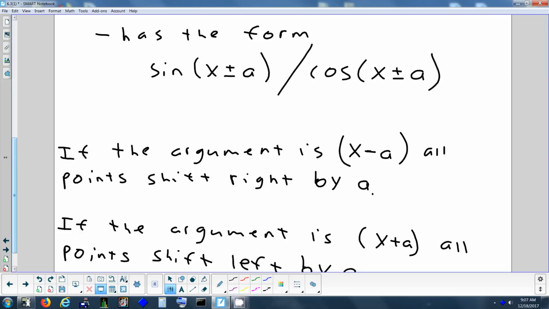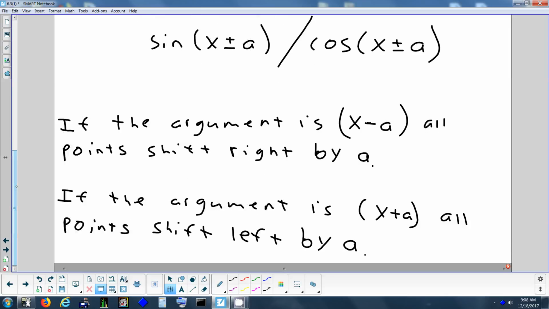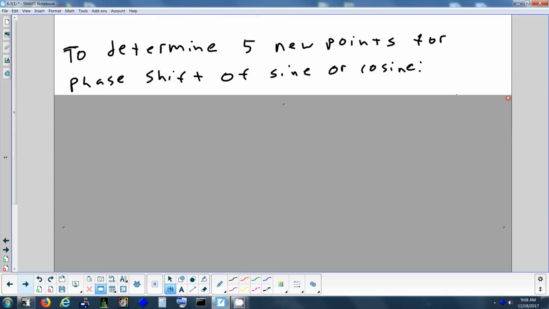There's 4 transformations. There's your vertical shifts and horizontal shifts. Then there's your vertical stretches and your horizontal stretches. 3 out of 4 of those I can demonstrate with sound. One of them I don't know of any effect or any connection with sound at all. So for that one we won't be able to hear. But phase shift is one I can play a sound and you can hear it.